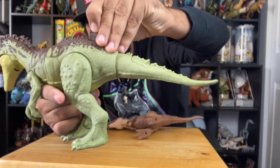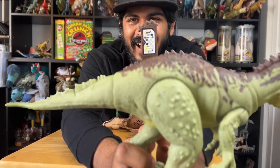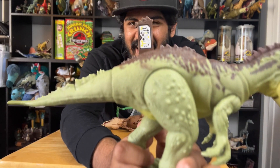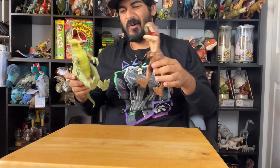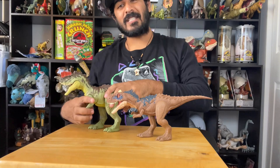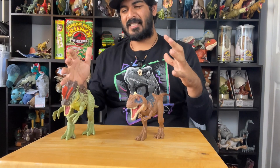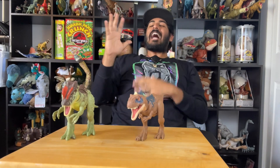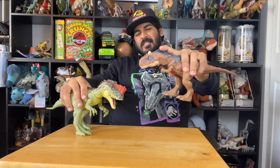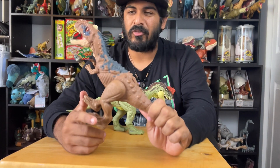And then we've got the DNA tag — there we go. Yangchuanosaurus. Rajasaurus. Two incredible Asian dinosaurs showing some Asian representation in the dinosaur world for these Mattel toys. I love it, I'm so hyped about these dinosaurs. I'm hoping we get them in some sort of context in Jurassic media coming up soon — whether it's a movie or video games. The more I look at this Rajasaurus figure, it's got to be one of my favorite carnivores that have ever existed.